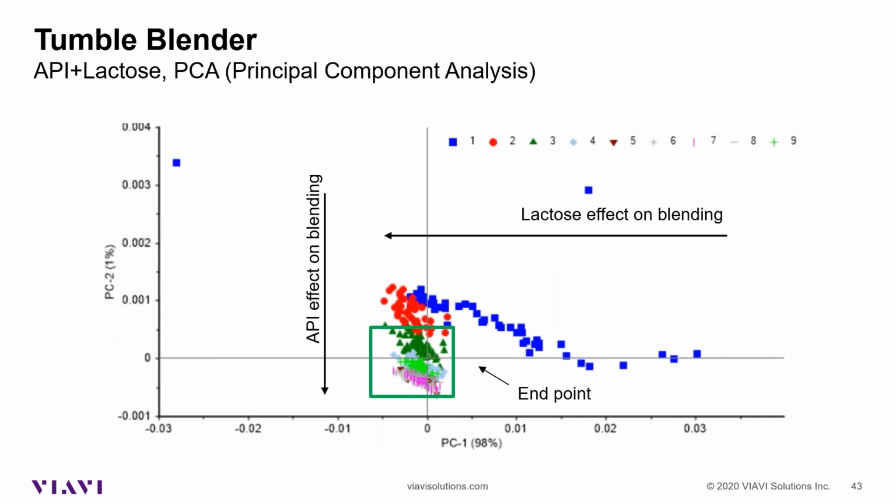When we plot PC1 versus PC2, it's interesting to see that in the beginning there is a movement from right to left on the PC1, which is exactly the lactose, and only afterward do we have a movement from top to bottom on the PC2, which is the variation of the API content. So basically, like this, we can split between the two principal components, also understanding a meaning of what we are blending.